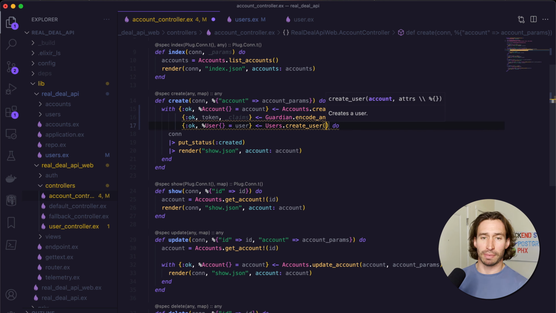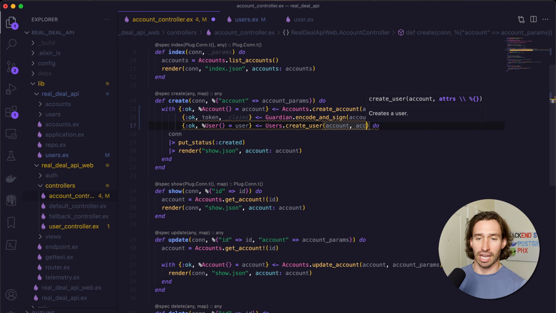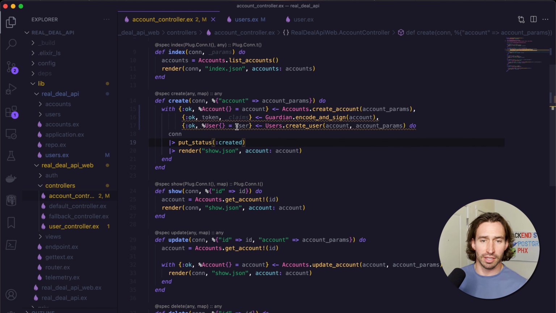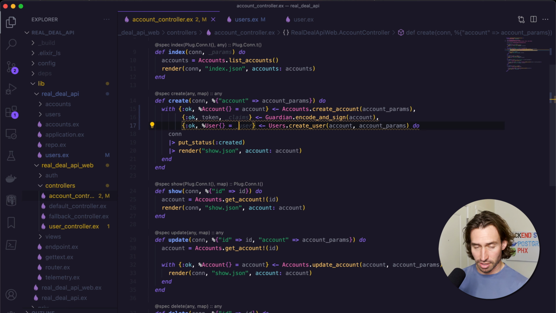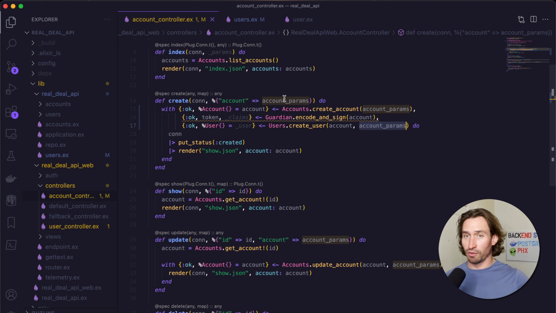And now we have to pass in our account object and then the parameters, which are just going to be the account parameters. When we save it, it's yelling at us here because we're not going to actually end up using the user object right now. So let's do an underscore there. And then once we use the token, it won't yell at us anymore. But the reason I'm passing the account parameters into the user is that we can actually ask for more things in the account sign up.